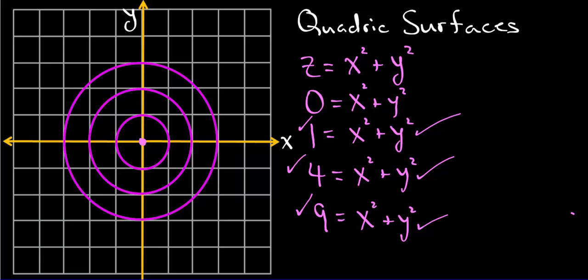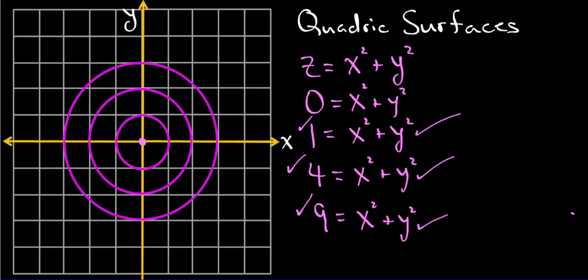And the question is, we just did this for z equals 1, z equals 4, and z equals 9. There are infinitely many values of z between 1 and 9. So think about this as a kind of shell, or a structure, and there's lots missing in between. If we let, for example, z be 1.01, we would have another circle down there. In other words, there are infinitely many circles. And the question is, what kind of shape would that form?